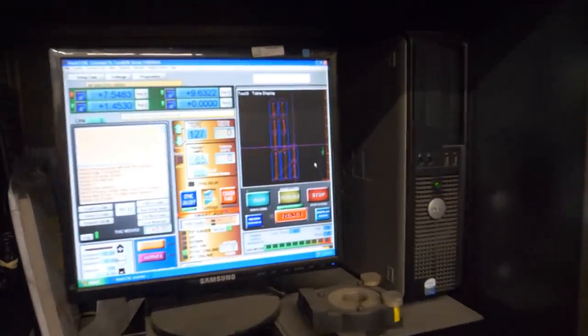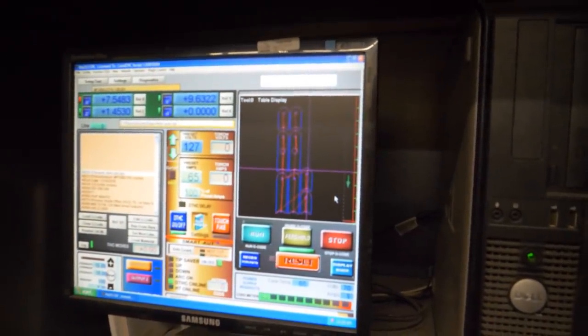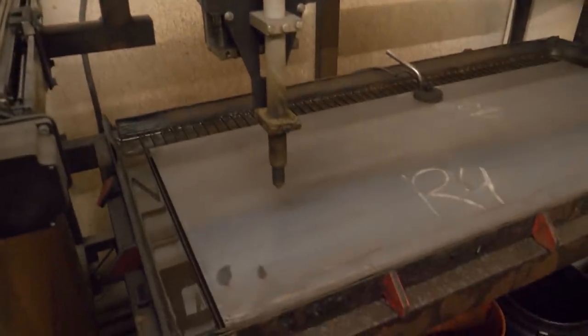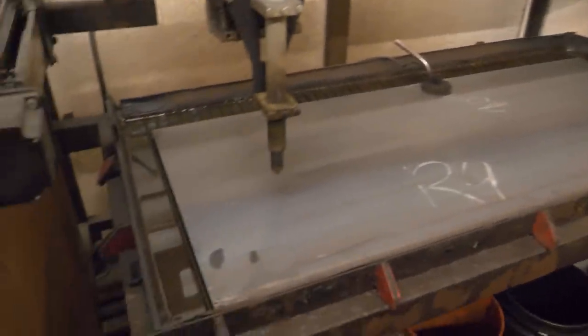I have drawn up some brackets that I can weld to the axle housing and they'll hold the links in place. So we'll just go ahead and cut those out on the old homemade CNC plasma cutter. All right, let's get to it.